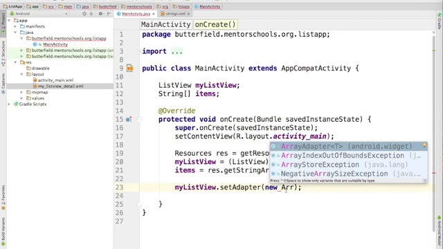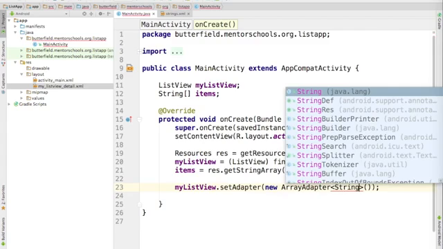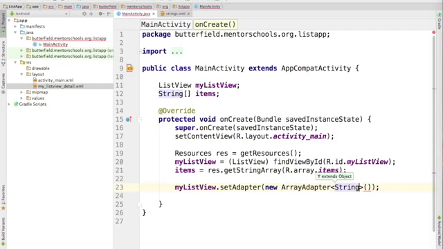Now, before I type the rest of this, I'm actually going to auto-complete it. I just want to point out here in the list, the new array adapter is of type T. Well, what is type T going to be? So let me push enter, and you can see the cursor is blinking right there. Well, this was a list of strings that we were giving it. So we're going to say everything in this adapter is going to be of a string type. Use tab to autocomplete. And now between these parentheses right here, we have to give 3 parameters.